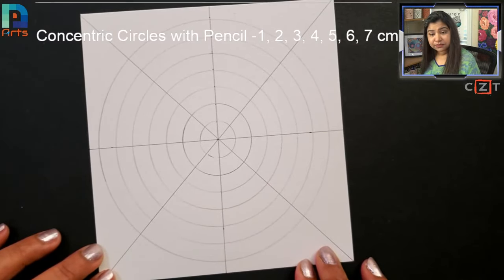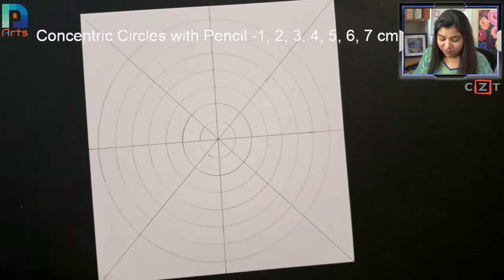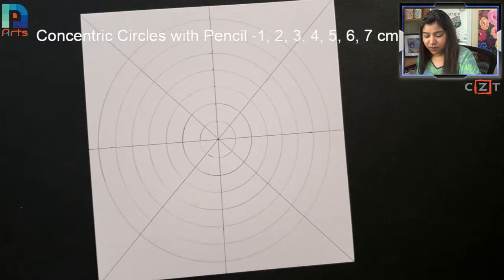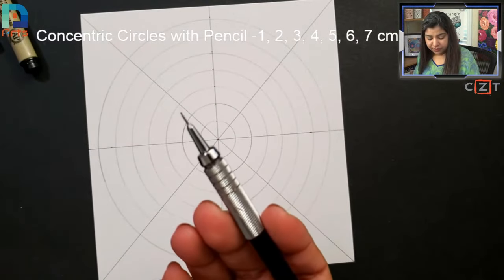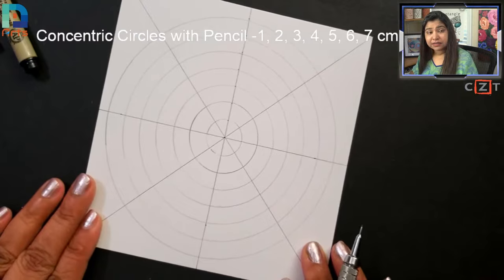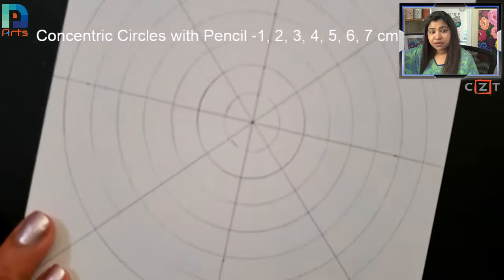Awesome. Beautiful, Drew. Now here is a thing, we are going to grab our pencil and draw a lot of things with the pencil first before we start using pen over it. So please grab your pencil. And I'm starting to draw here. Please look carefully.